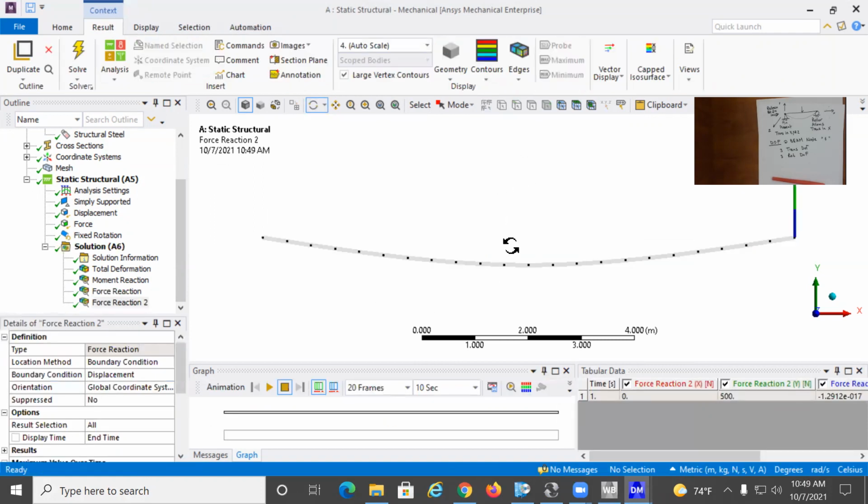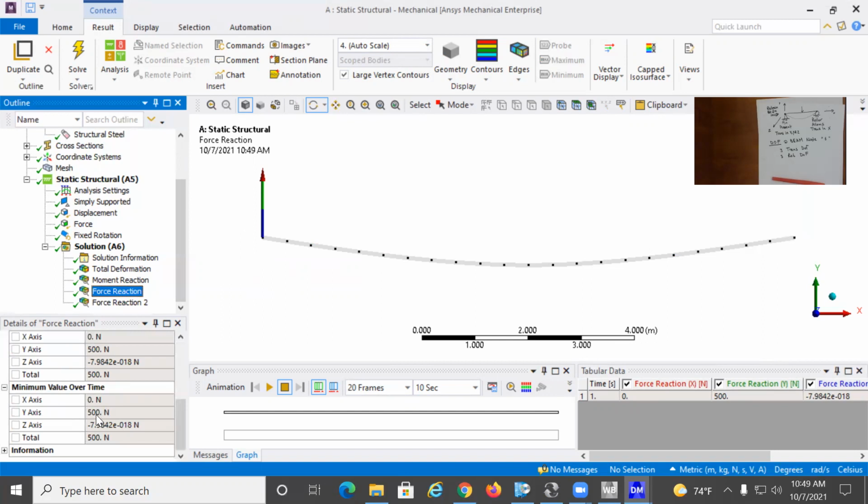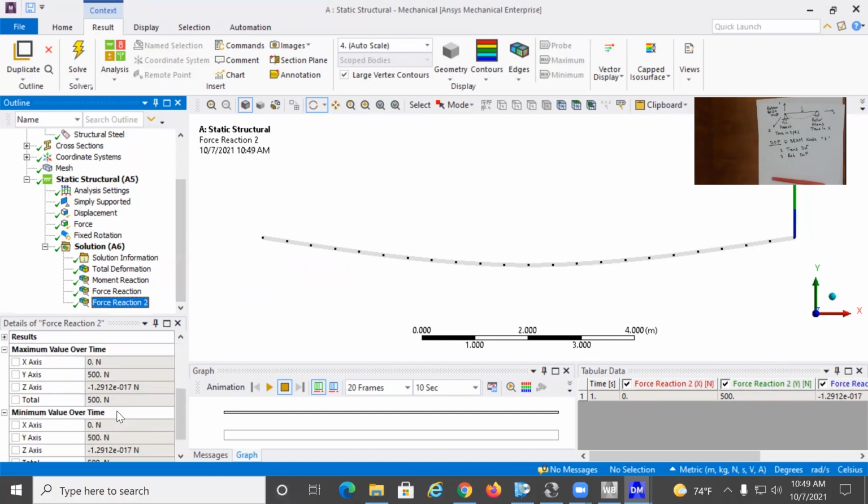We have 1,000 at the center, so I expect a 500 at each end. I look here at the right support, I have 500 Newton. In the Z direction, technically is 0, and in the X direction also is 0. We don't have any force. The second force reaction, likewise, we get the 500 Newton that we expected.